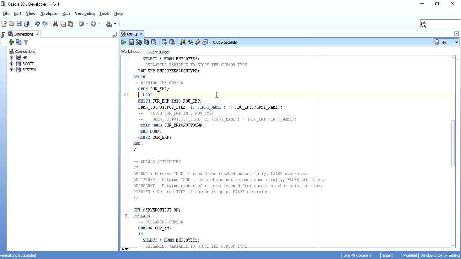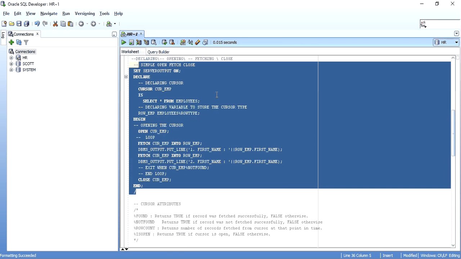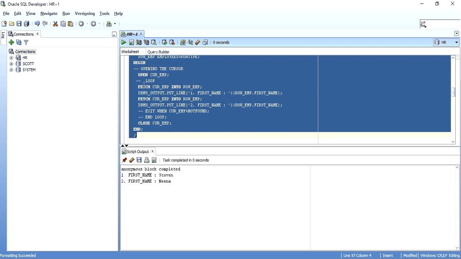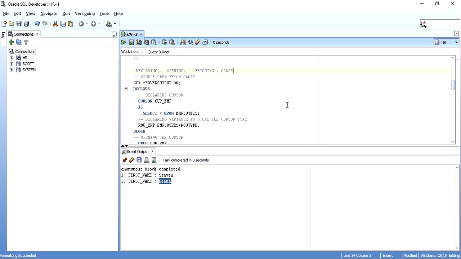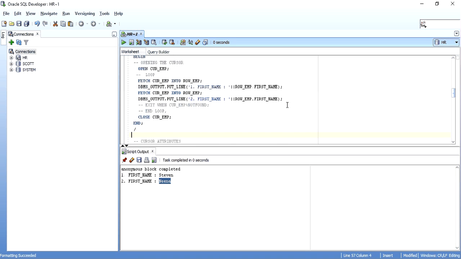One more thing I would like to mention is that every time we execute the fetch statement, it goes to the next row. The first fetch statement is executed on the first row. On the next fetch statement, it will go to the next row. Let's see, over here I keep two fetch statements, and if we execute this block, the first fetch statement gets the first row into the variable and the second fetch statement takes the second row into this variable. As you can see, the first row is Steven and the second row is Nina. If you write a third one, the third row will come. So that is working with cursor open, fetch and close.